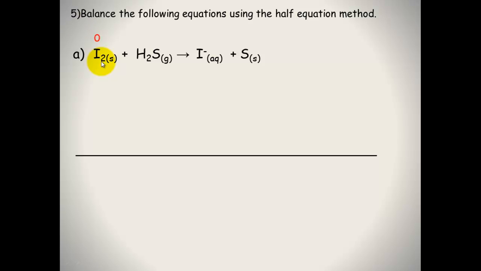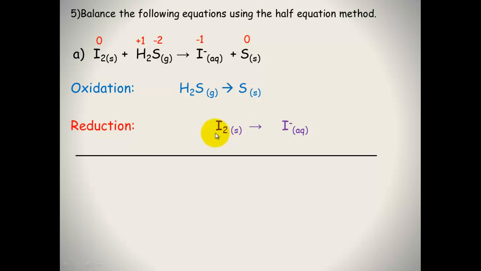So let's have a look at iodine, which has an oxidation number of 0, and sulfur. They're plain atoms, so they've both got oxidation numbers of 0. Now we need to remember our rules. All ions have an oxidation number of their charge, so iodide will be -1. Hydrogen always has a +1. There's 2 hydrogens, that's 2 positive, so sulfur is going to have an oxidation number of -2. Now we need to look at what's increased in oxidation number and what's decreased. Iodine has decreased in oxidation number, so this must be the reduction half equation. The other one has to be the oxidation half equation, and you can see it is because sulfur has increased in oxidation number. So your oxidation half equation is this, and your reduction half equation is this here.